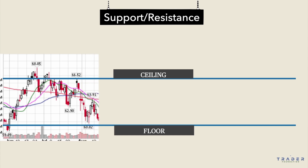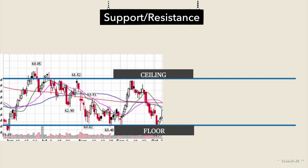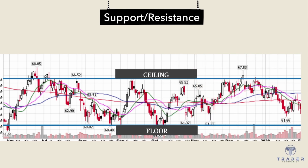So if you look ahead, look at this. It just goes up and down within that range. And if we continue looking at it, it still keeps going through that range. Stocks have certain spots where they go up, certain spots where they go down. And there's a lot of explanations to why this happens because people behave in patterns.